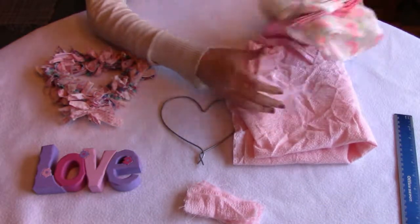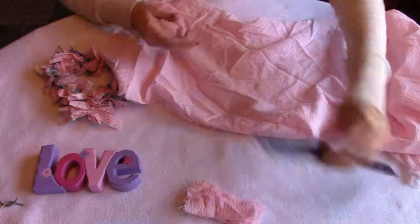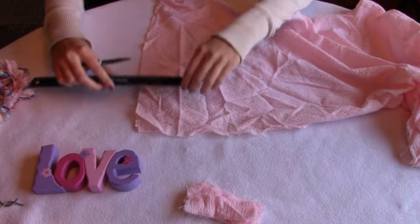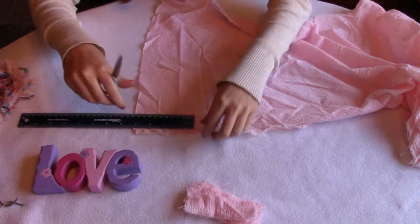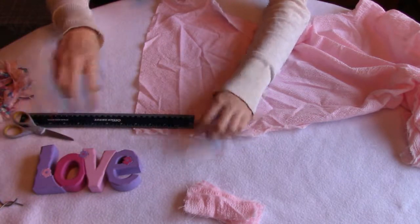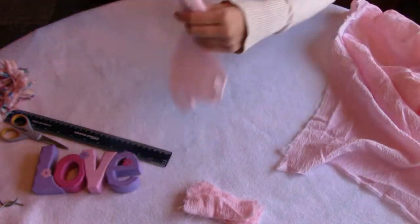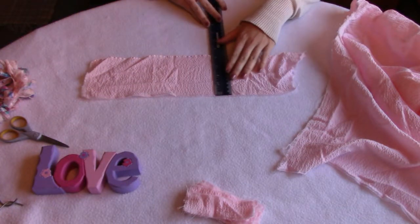So you take your fabric and a ruler and your scissors and measure it at 4. Make a little cut. And we're gonna rip it down. So now it's two separate pieces. This is pretty good, check it.